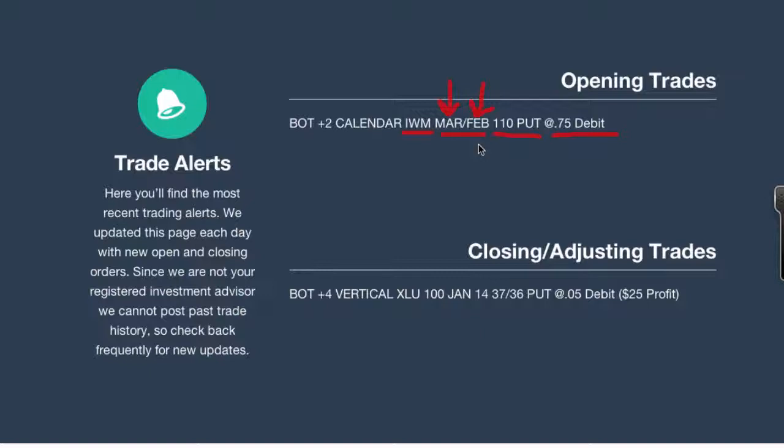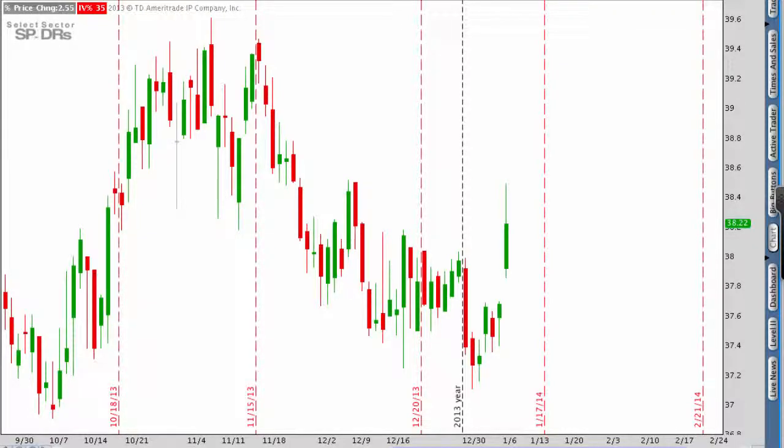The reason this is really good in low volatility is because if volatility were to increase, you'd still have some decay in the front month February option, but the increase in volatility for the March option that we're long would actually show a nice little boost up in that premium. So we get the decay in February coupled with possibly an increase in premium for March with implied volatility going higher. I like to trade calendar spreads on the put side because when the market starts to go down and IWM goes lower around 110, that's when we start to see the VIX and implied volatility go up. Implied volatility usually goes up at a much greater rate when the market is falling fast.